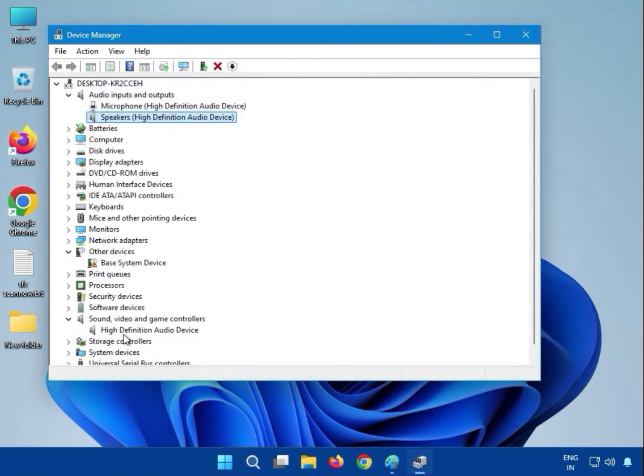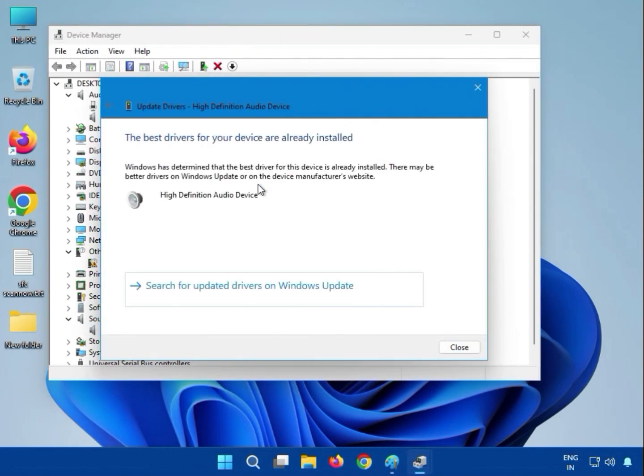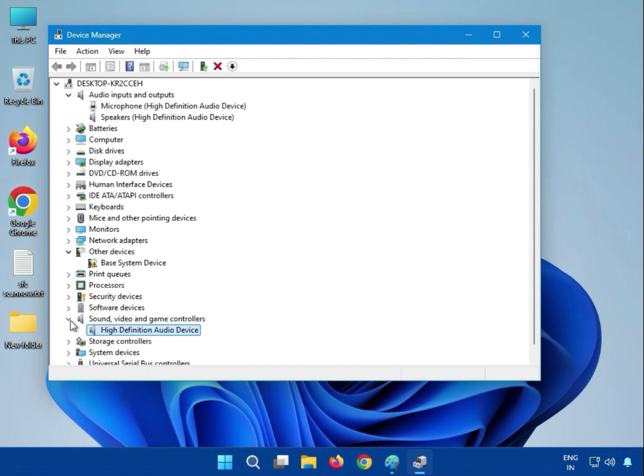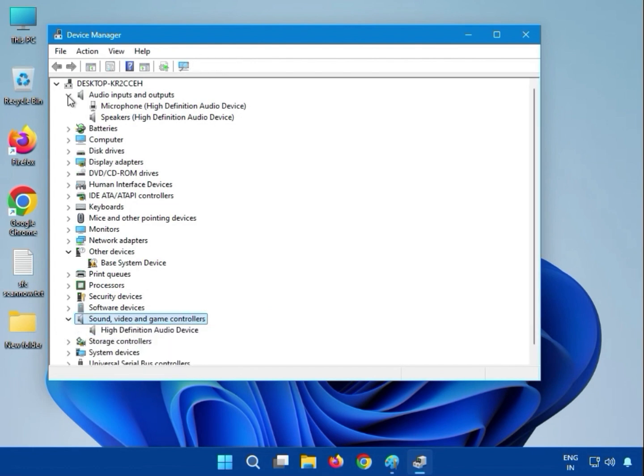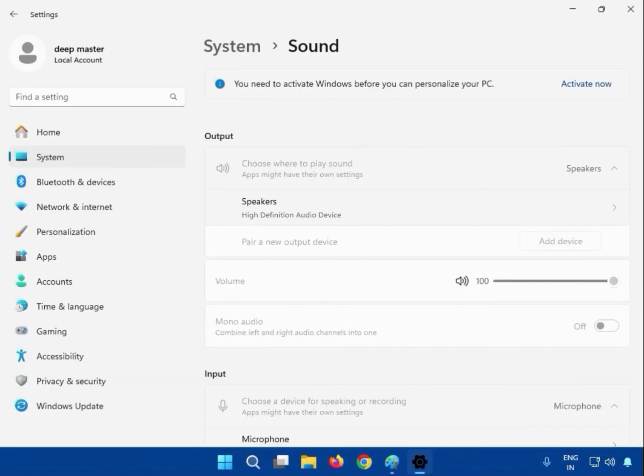Then close, and same for high definition and click to. So please extract, if you install directly it will not work, just extract it. Okay, closed. Then guys, next method.